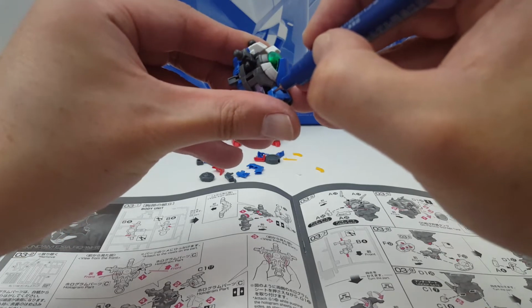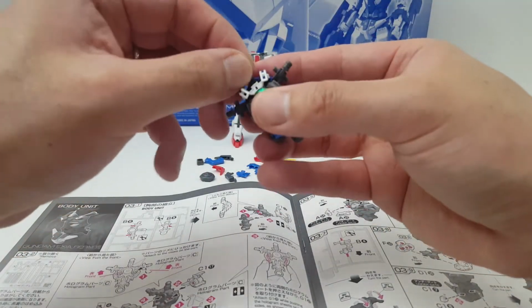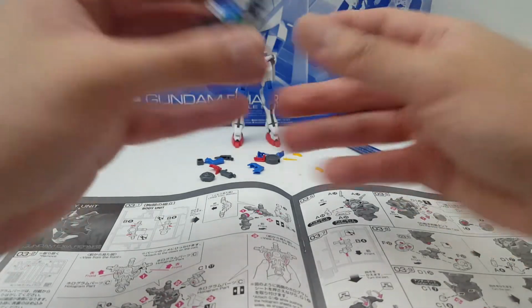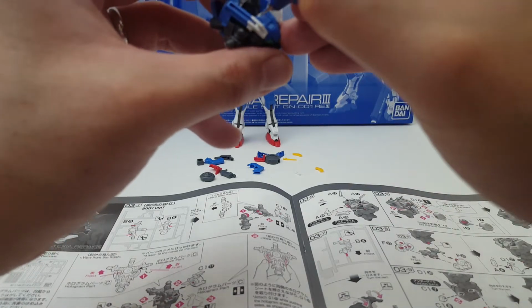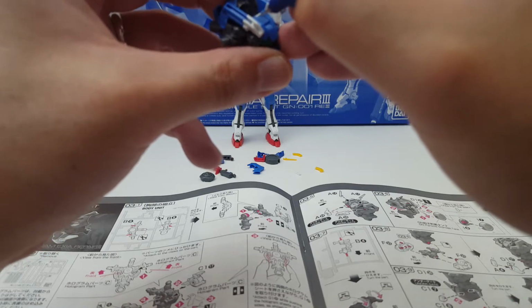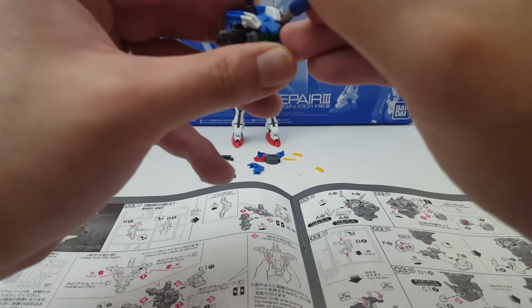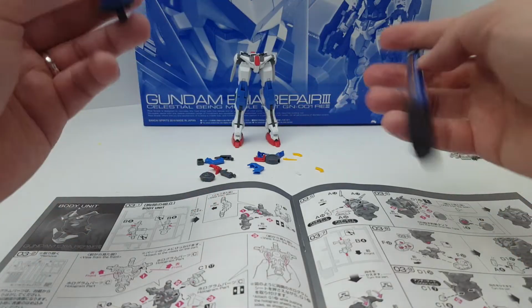So now I have to take apart the waist section. That's the mistake that I made. Why? Because you will see it very soon. This thing's supposed to connect into the hips, but I built the hips without putting that thing on. It's not like a High Grade where you can build the hips and then connect the two pieces together. You have to build the whole torso. Damn it. That's going to suck.